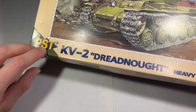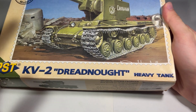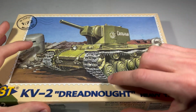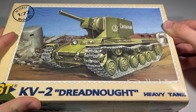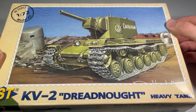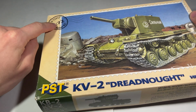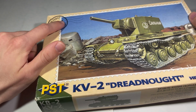Then we've got the titles on the bottom, so the usual PST logo. The title for the kit, it refers to it as the KV-2 Dreadnought Heavy Tank. Not sure if Dreadnought is a historically accurate term for this kit, or if it was ever referred to as the Dreadnought by the Soviets or the Germans, but I think I'll forever know it as the King of Derp, so that doesn't really matter too much. And of course we've got a kit number of 72017 and a 1/72 scale badge there.